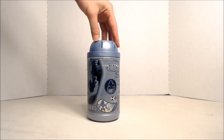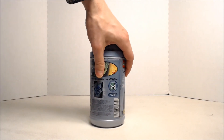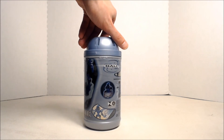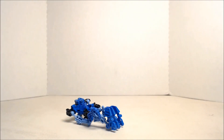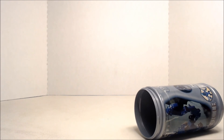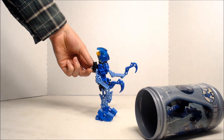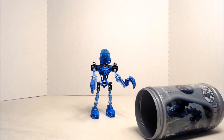This was a wonderful find at the auction — it was a Toa Gali. As you can see, I guess there's tape holding it down, but it's the classic Bionicle box, which is always awesome. Open it up... and yep, that's the classic Toa Gali there. Pretty awesome to have a Gali.